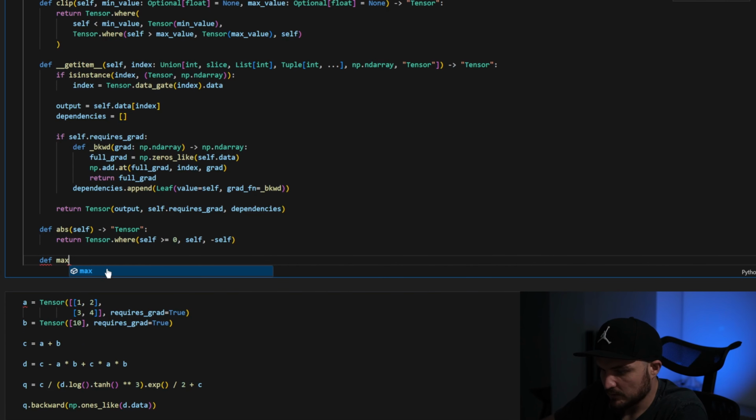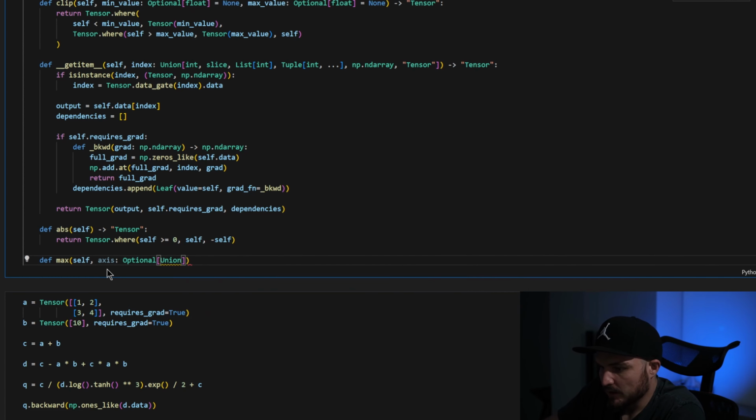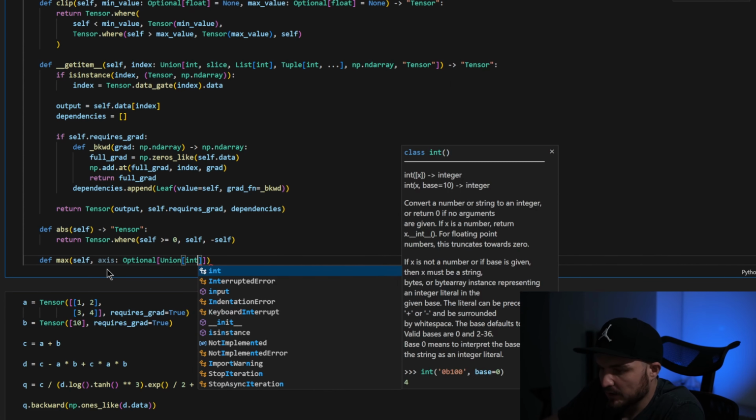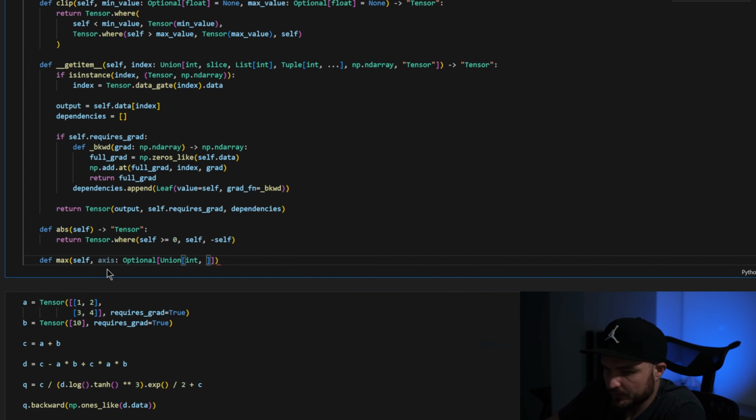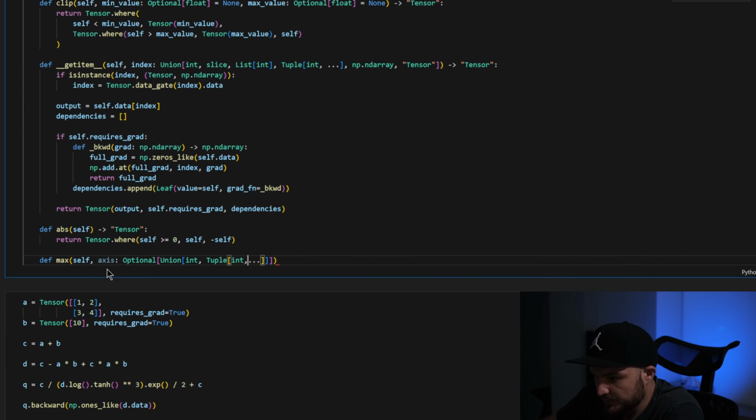Okay, define the max function, self as the first parameter, axis as the second, and we can use an optional data type. Inside we use the union between an integer or a tuple of integers.